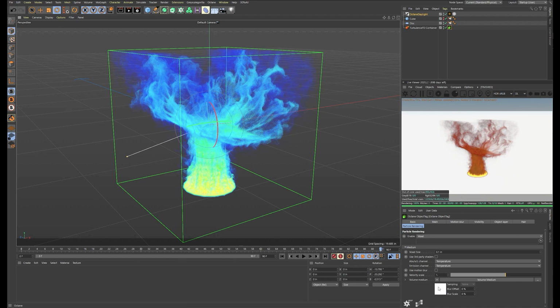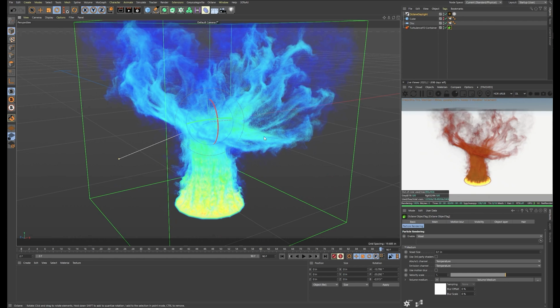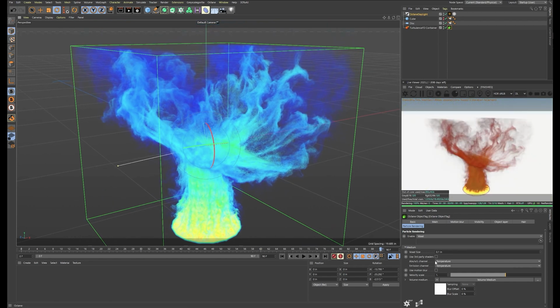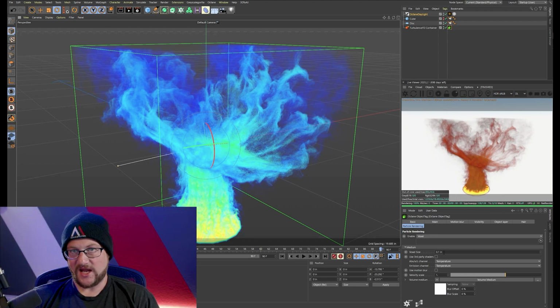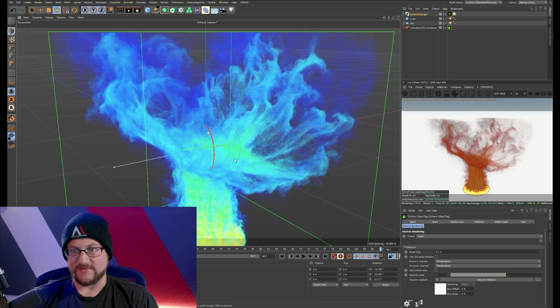So I'm going to first show you something about voxel size before we jump in, because we're still on this little menu right here. You'll notice that the voxel size is set to 0.1, and that is because the voxel size that we set in the container was 0.1, and it's pulling it from that. So it's kind of important to think about that when you run your sim, because if you run your sim at a high container voxel rate, it's never really going to get smaller than that. When you render it, you could change your voxel size, make it smaller in your render settings here, but it's not going to change the resolution of what you simmed. So keep that in mind when you're doing your sim about what you want the final to look like and maybe how close you're going to be.